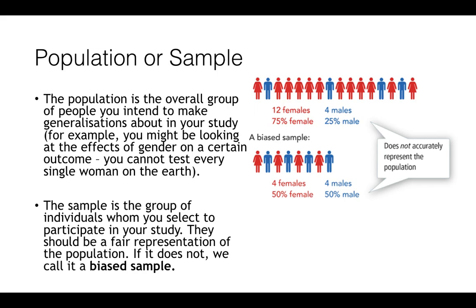Now, usually when I'm collecting data, a population is going to be too many individuals to collect data from, and it would take too much time. So I'd be looking to take a sample of that data. I'd be looking to come in and talk to some of the students, some of the teachers, some of the other staff in order to collect meaningful data. So we've got our population is everybody in that group. A sample is where I've gone in and only spoken to a select few individuals.